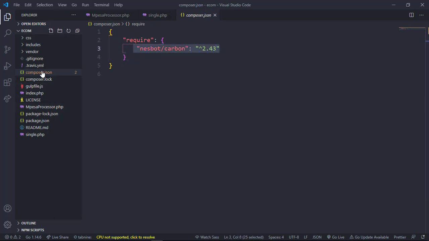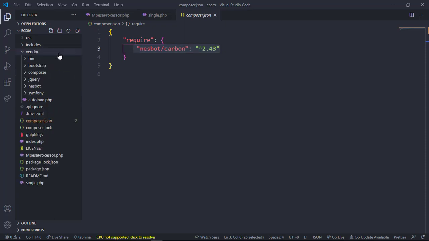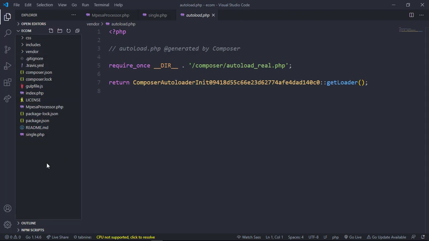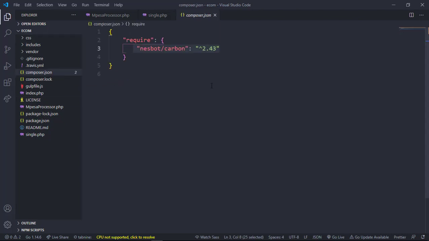Then we have this vendor directory, which has the autoload.php file, and it loads all the packages that we've installed in our project. All the packages that you install are going to be inside the vendor directory, and the information about those packages is contained inside the composer.json file.